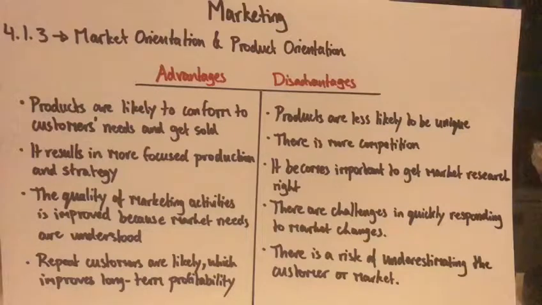So firstly, products are actually less likely to be unique, and there's also more competition in the actual market. Now, it becomes very important to get market research right at that point, and once there are challenges, you as a company have to quickly respond to the market changes correctly, and this then again ties back to innovation and how this can actually force your company or organization to grow and innovate better products.